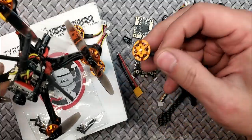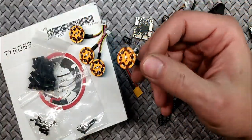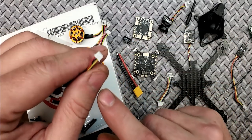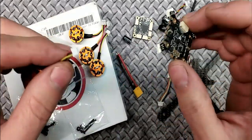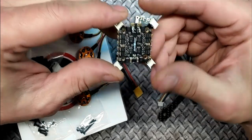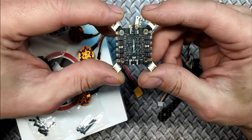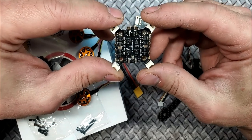These are the bigger brothers to the Tyro 69s — you can see the size difference. This thing's a rocket ship. You'll notice they're plug-and-play — you just plug them right into the ESC, no soldering required. The ESC is a four-in-one, 20A continuous, 23A burst on 3S. They don't list the 4S rating because I don't know who'd be crazy enough to hook up 4S to this thing.